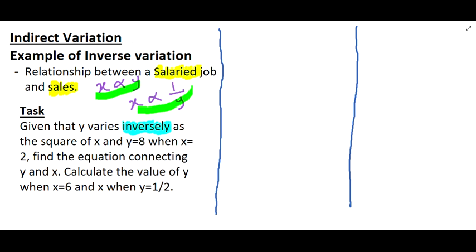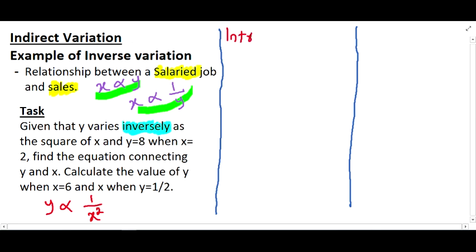Please just calmly, just be focused. It's very much simple. So here, given that y varies inversely as the square of x, so y varies inversely as the square of x. Please, not just x but the square. Remember when I made the last mistake, you almost got me a wrong answer. Okay, so let's continue. In every variation we'll have to introduce a constant.